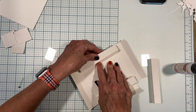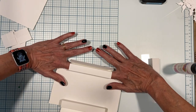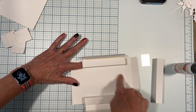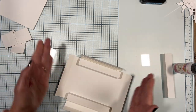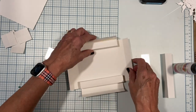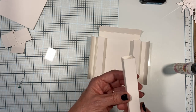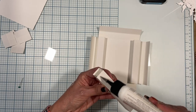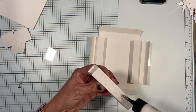And here is also the reason that we cut the tubes just shy of 5 inches, because once you did all your scoring, this inner area is 5 inches. And so you have to come in just a little bit shorter for these to come up and around and everything to be nice and square. So far that's how we're looking. And then I'm looking for the overlap here. We'll put in the other two, just sort of evenly spaced in here.